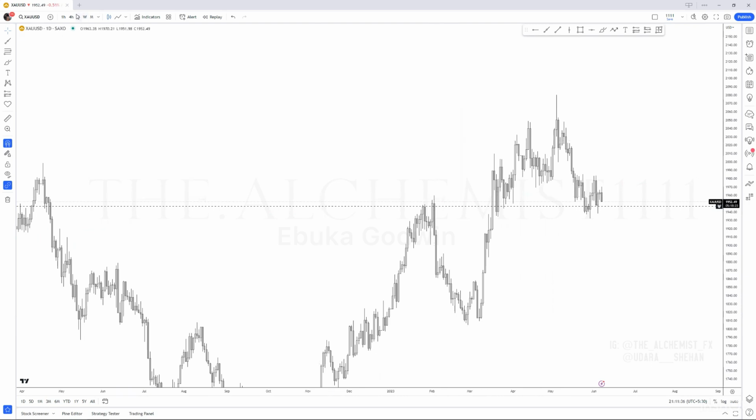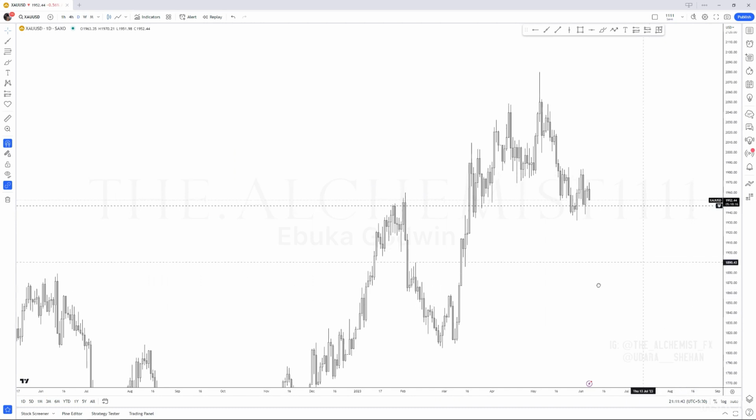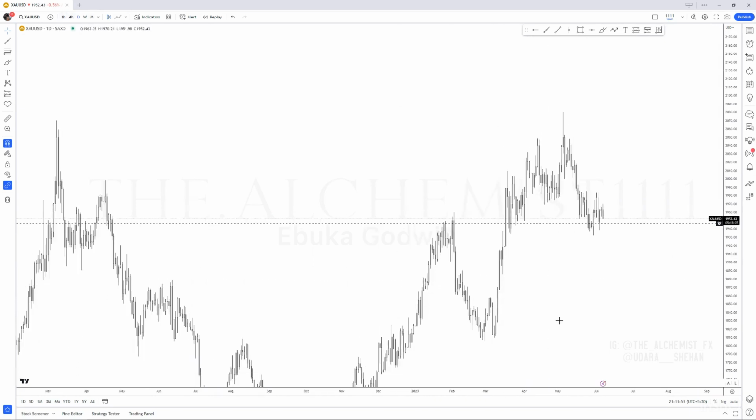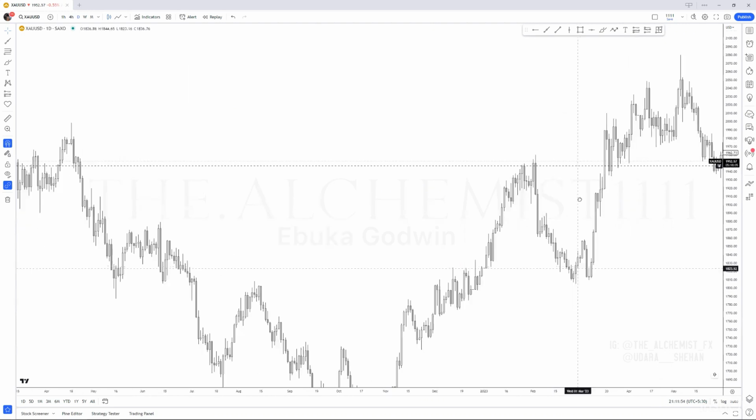So you can start from the daily. If it's not on day, you could go to the H4. If it's not on the H4, you could go to the H1. Okay, so mainly for us, since we are intraday traders, our trend lines will mainly be on H4 and H1. Okay, H4 and H1, that is where our trend lines will mainly be. Okay, so I'll show you. But it is even there on the higher time frames.